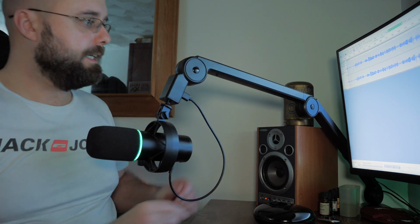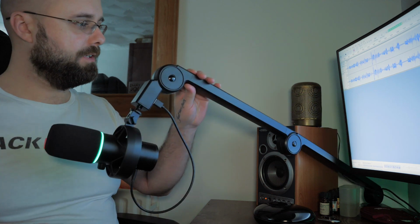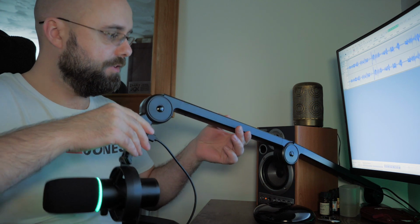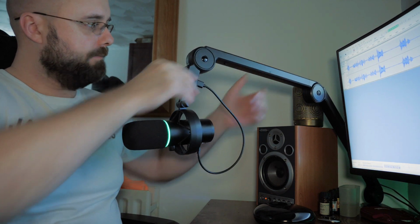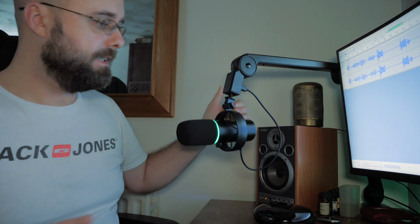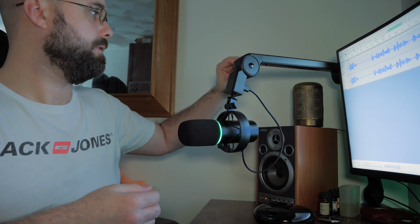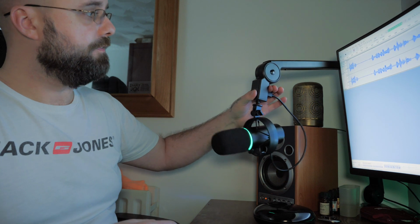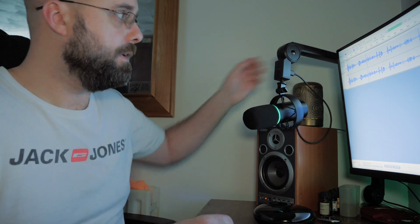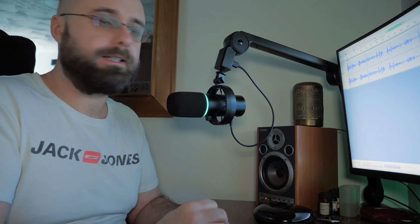So yeah, they're pretty easy to do, and you can see even stretched out like this, it starts to drop there, but that could be expected because it's literally stretched right out there. So you're not really going to use it like that. So most of the time it's probably going to be like this, and it's nice and easy, and let me just tighten that a little bit more. It's nice and easy and convenient to have there. So you can have it out of the way sort of thing, and then when you need it, just bring it in. Brilliant. So great design. I love the design on it. I wish the Rode one looked like this, but there you go.